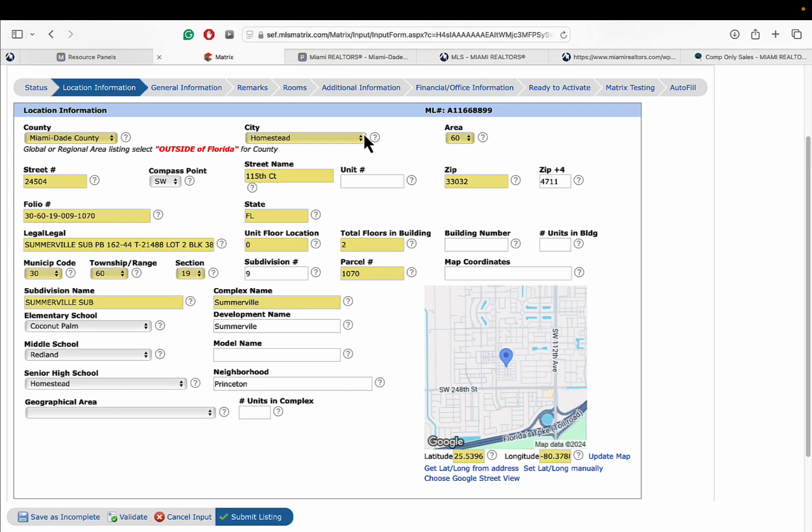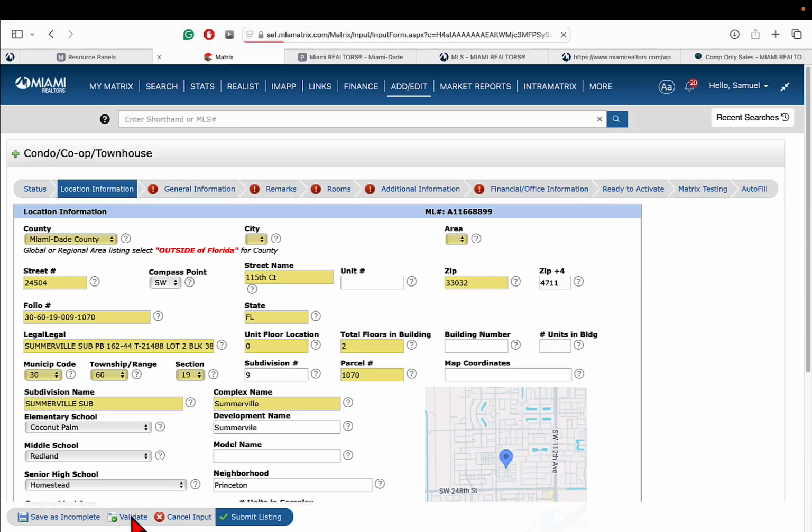All right, we are done with this section. What we could go ahead and do is move down to the very bottom and click on validate. If I click on validate, it will let me know if I'm missing any specific information under this section. You're going to notice here that we have a little exclamation mark. This is letting me know that I have not finished the listing or I have not fulfilled all of the required sections. However, in location information, after I clicked on validate, I do not have that red exclamation mark. What that means is I am good to go to continue into the next section to build the listing. So we're going to go directly into the section general information next.